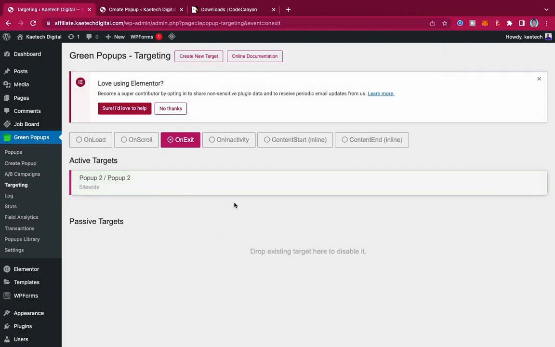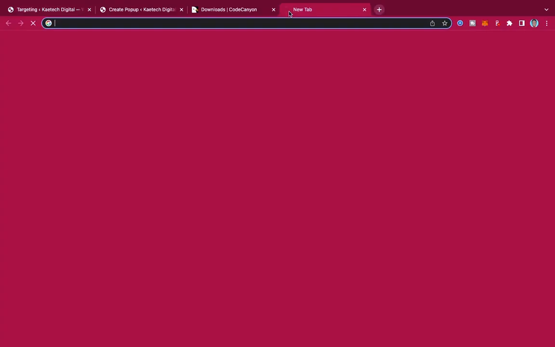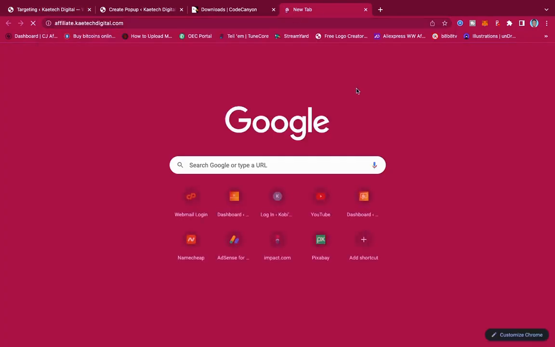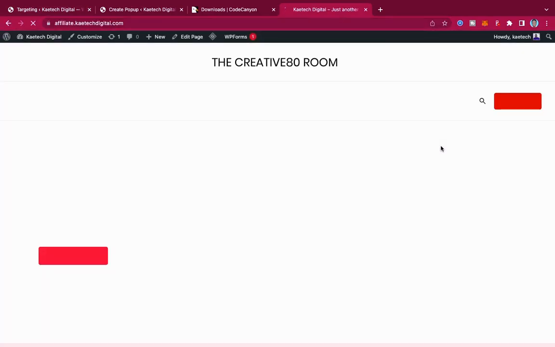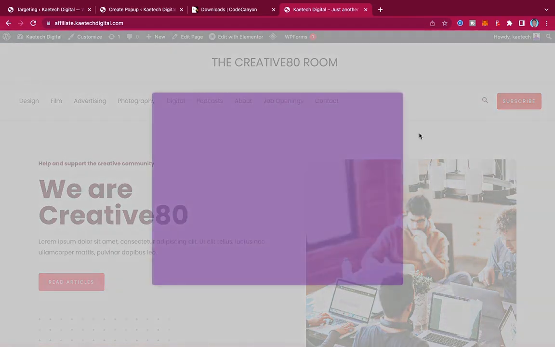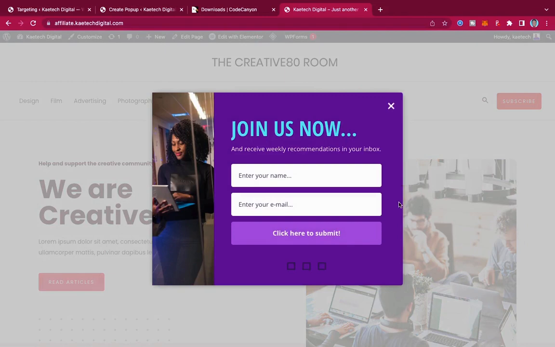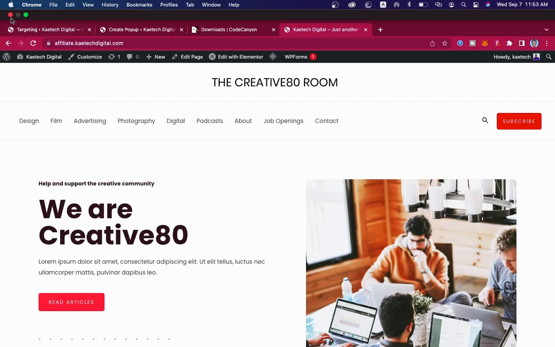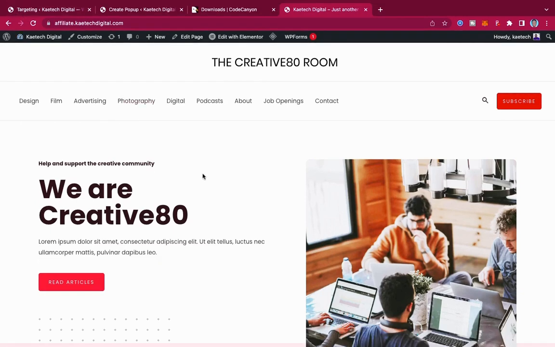Now let's go to our website, and try loading the website and see if what we did will work. The first thing we will see is this load pop-up over here. That is the first thing that we did. And then the second one is, if you close it, and let's say we want to exit the website, it's supposed to work. But I don't know why it's not working, but let me try and see.